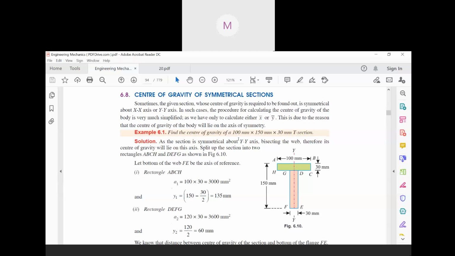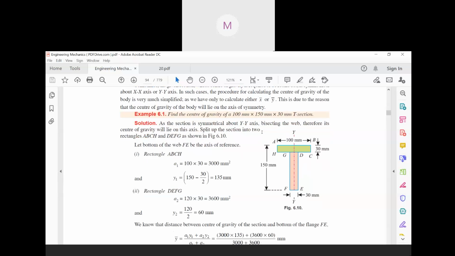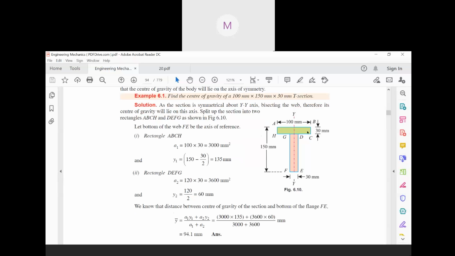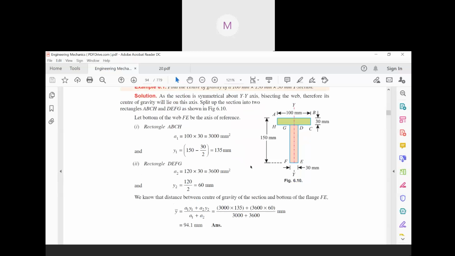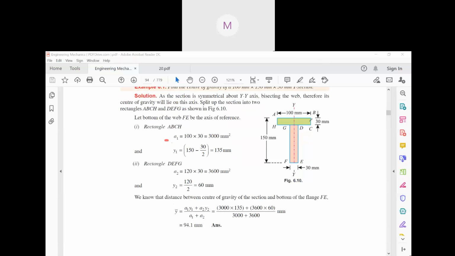Okay, fine. Now let us come to the point. So now what happens? You have to find out it is symmetrical about the y-axis, right? So you found out it is symmetrical about the y-axis. Now your first job is to find out what? The area. That is A1, because look, this is made up of two rectangles. Now this is one rectangle and this is the other rectangle, right? So first of all, you have to find out A, B, C, H. This is the area of rectangle one. How will you find it out? Simple. Length into breadth. Area found out.